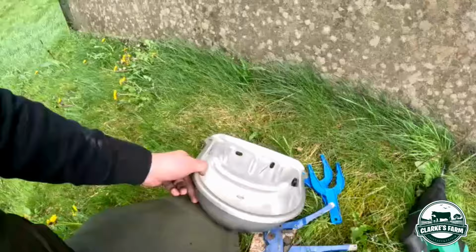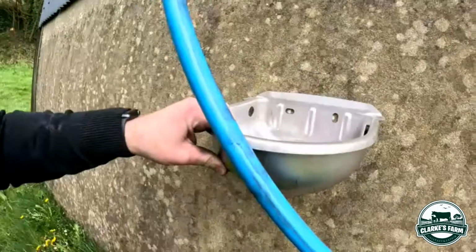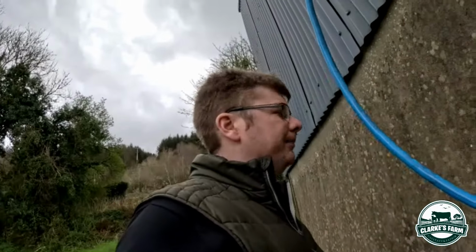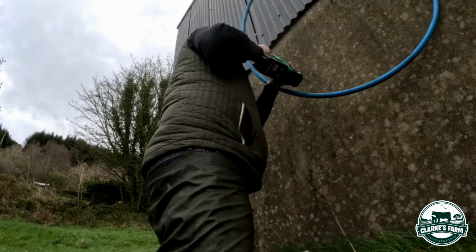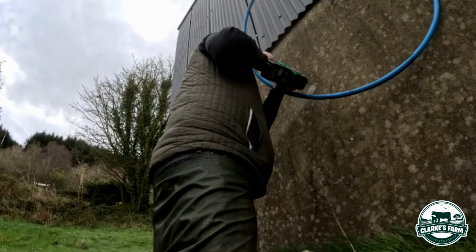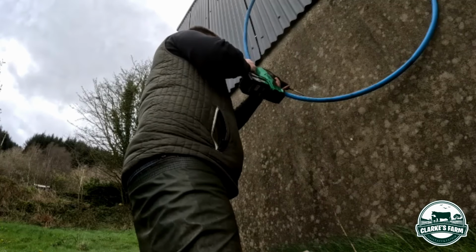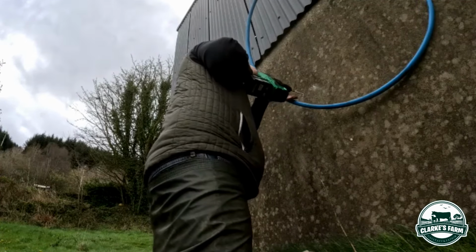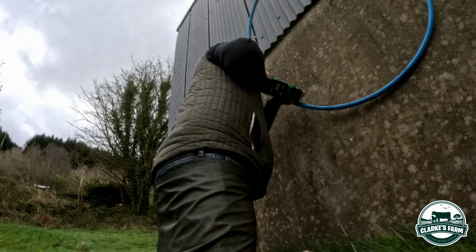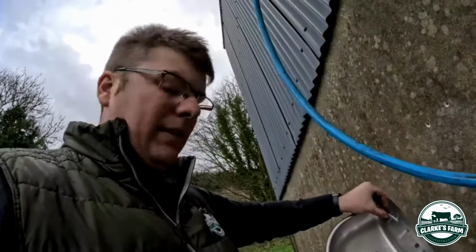So this is our drinker here. Just went for now, one of the stainless steel ones, the same ones as you put in the calf pen, and do the job properly. Yeah, so sort of marked out roughly where I wanted. I'll just get the drill out and drill the two holes here. So, you just got two of them wee thunderbolts there. Just screw them into the hole here now, and we'll get her fixed up.